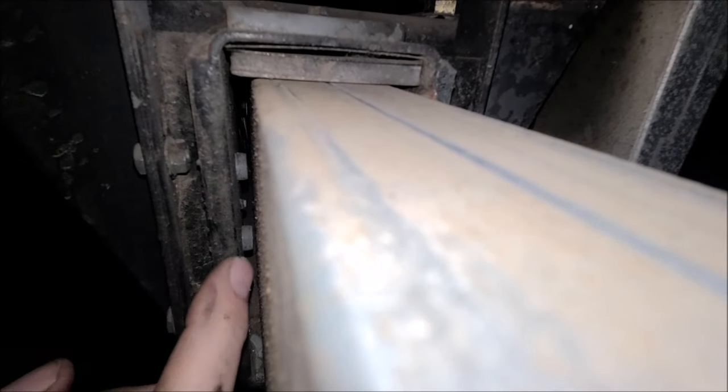The door closed. Okay, so now we're under the RV, trying to get you a close-up shot of these broken pieces. Something else I noticed is you can see some wear marks here, but that piece is gone. Oh, hang on, let me flip the camera over. Okay, if I flip the camera over here, you see there's a big gap. We're missing the slide piece over there.